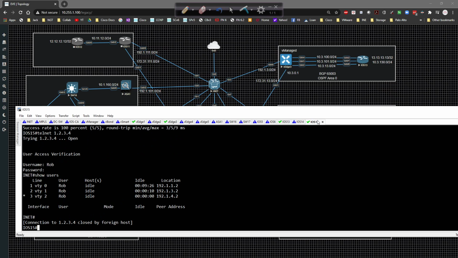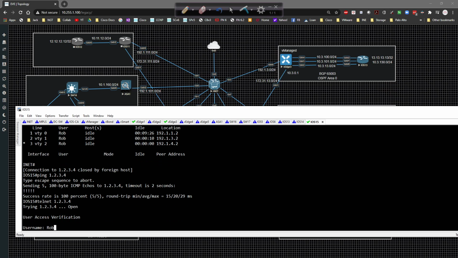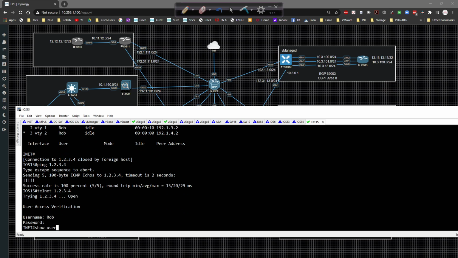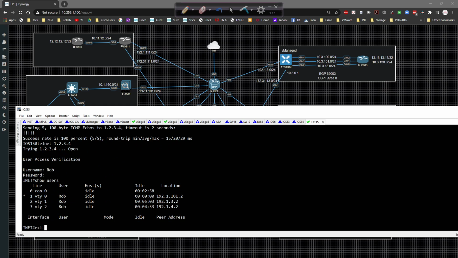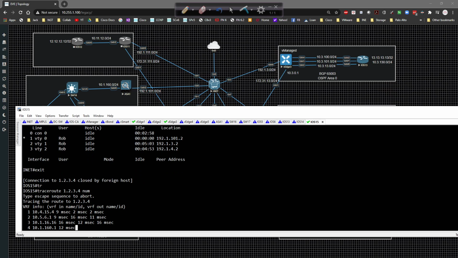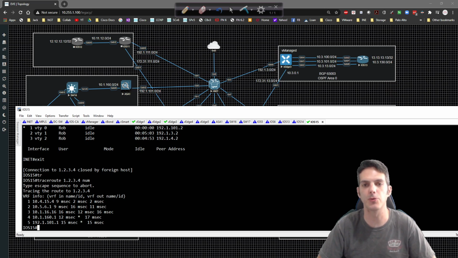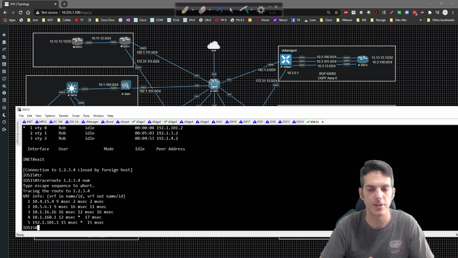Same thing on 15. If I come over here to 15, I do that ping test again. The ping works. The telnet works as well. Show users, it works as well. We exit out and we do a trace route to 1.2.3.4 numerically. We get out to the internet and everything's groovy, right? So that, ladies and gentlemen, is how you would enable local internet breakout via the CLI and via templates, in order to allow local internet breakout and then fail back to OMP connectivity to flow to the Vedge at the HQ and then hit the HQ's internet connection, or really a data center. It could be anything.